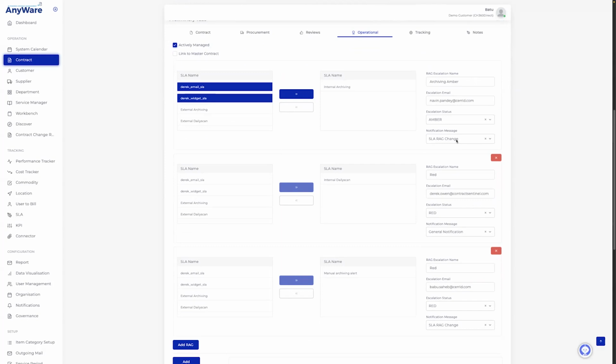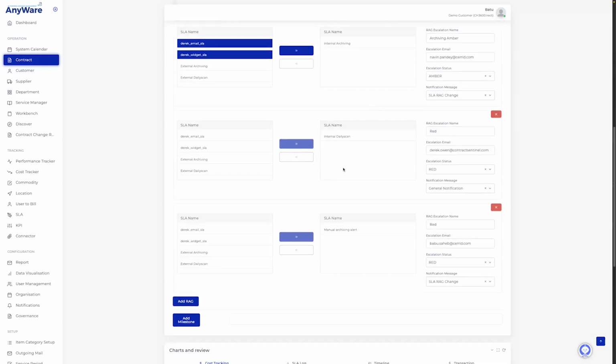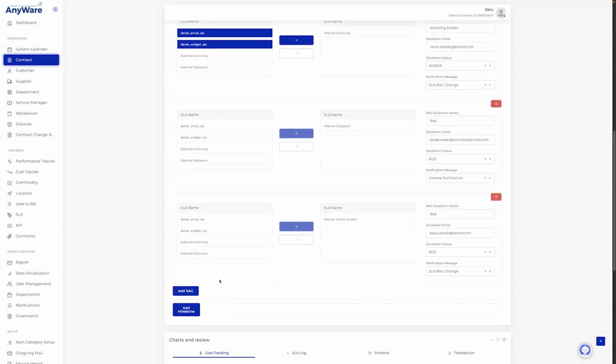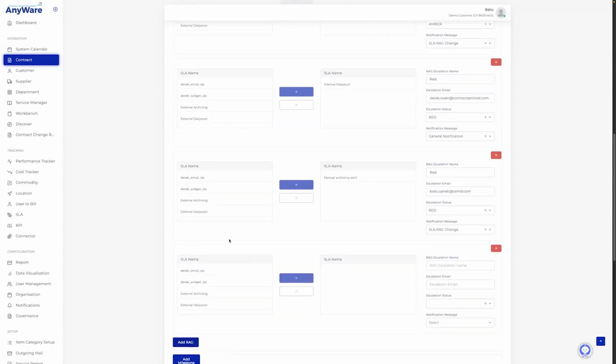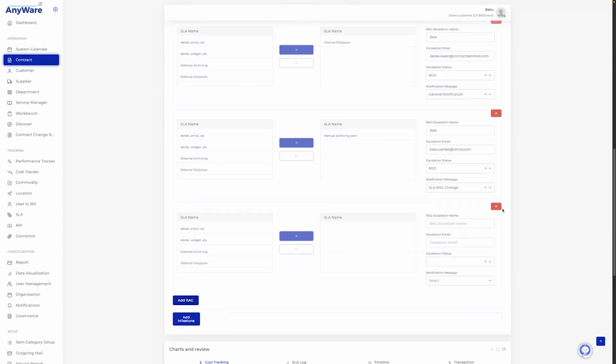Okay, so let's talk more about this right side. If I want to add another one in here, for example, I'll just add the escalation and pick the SLA I'm interested in. Then I'll create a different set of users by moving the SLA to the right side. So this is basically how it works. If I want to add a brand new one, I can click on add and add another SLA, as you can see right here.